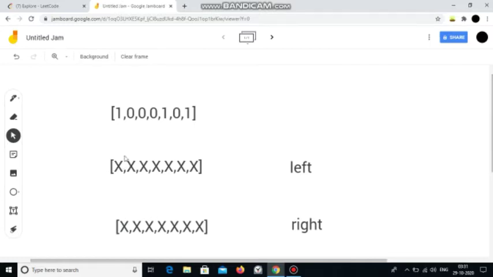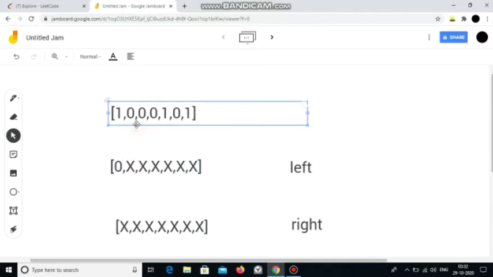How will I fill it? Basically I will see for each element the distance from the person sitting at its left. So over here the first chair is not empty, so there's no chance that a person can sit there, so I'll simply say 0.